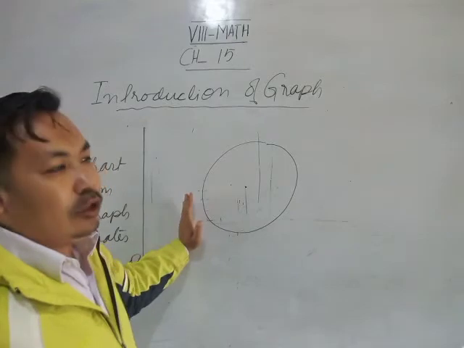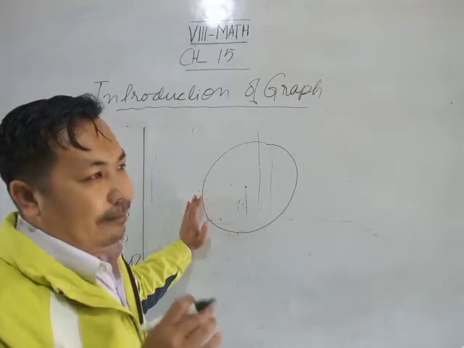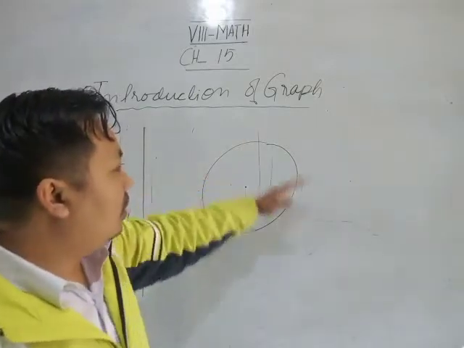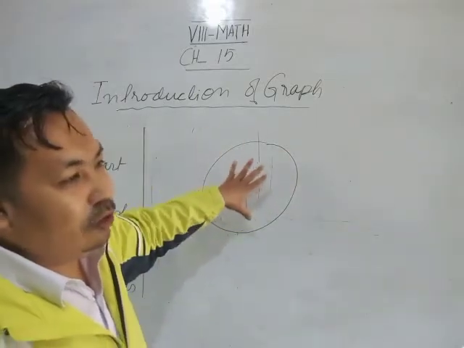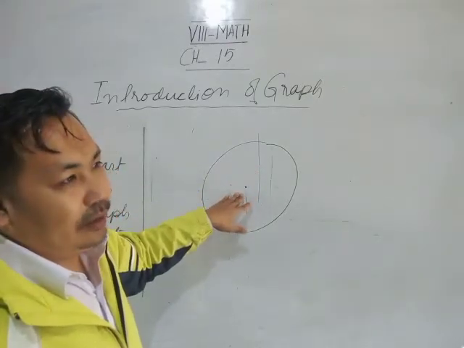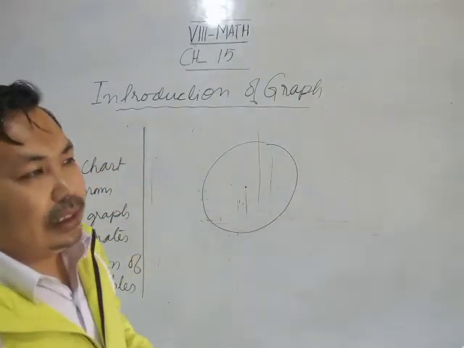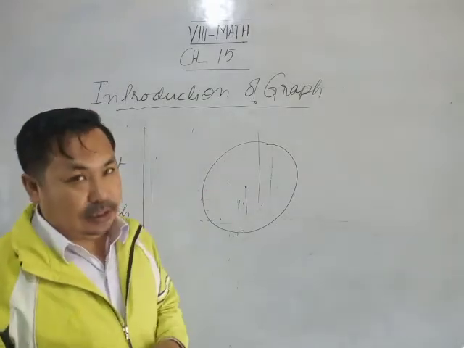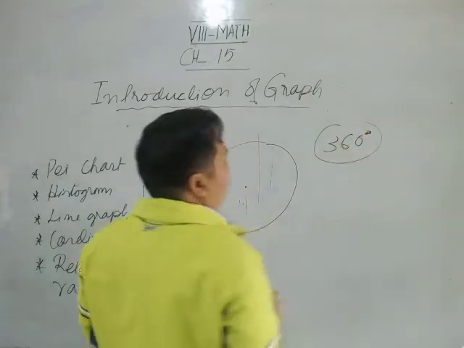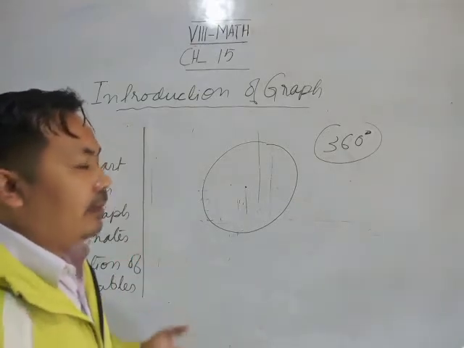Why is it called a pie chart? Because part of the whole is representing the information. Therefore, it is called a pie chart. The information in this pie chart is represented by the part of the whole. The complete circle is the whole of some information. We know the complete degree of a circle is 360 degrees. You must not forget that this 360 degrees is very important to compare the given related information, which will be represented by the given parts.